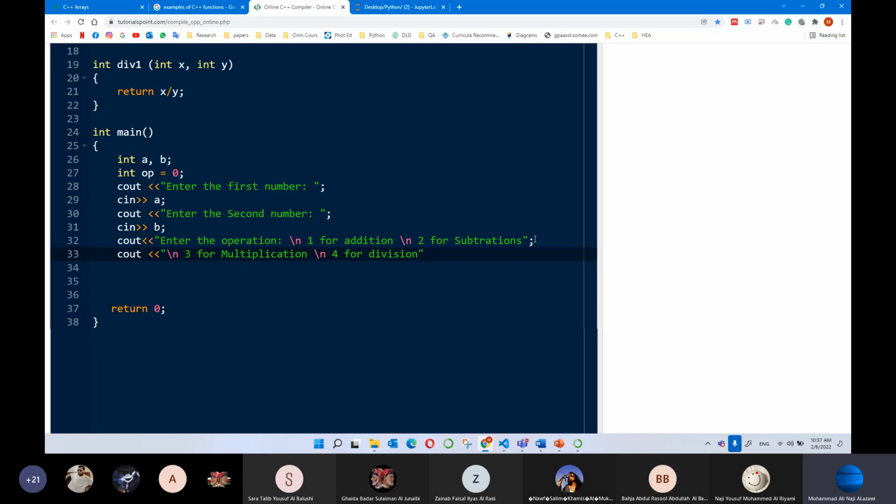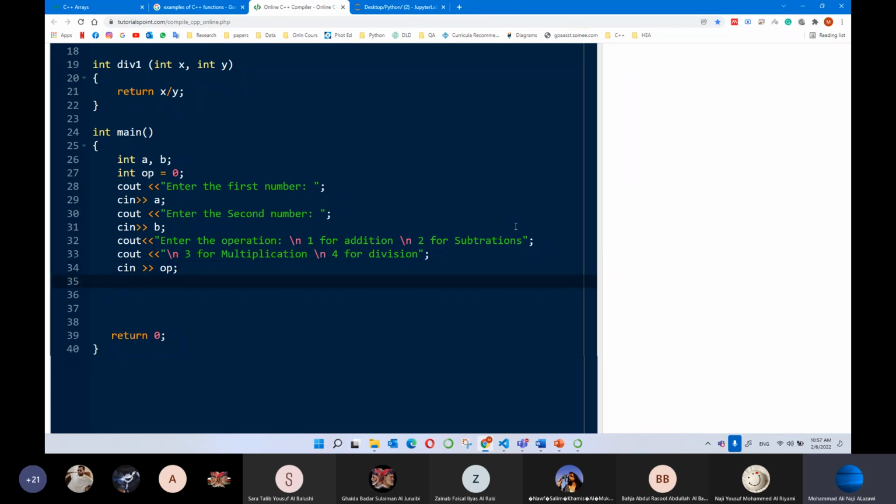So I will let the user select the operation he or she wants from this message, but I need to read it. Cin op. Okay, you have to select one of these operations.